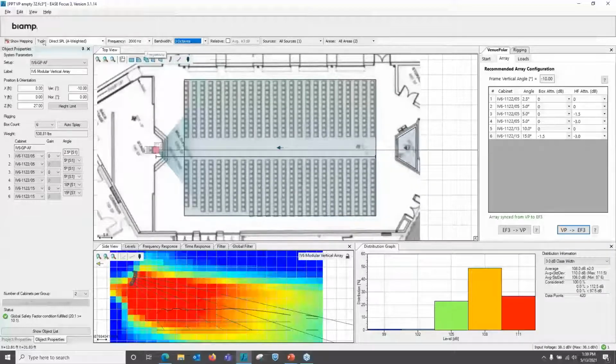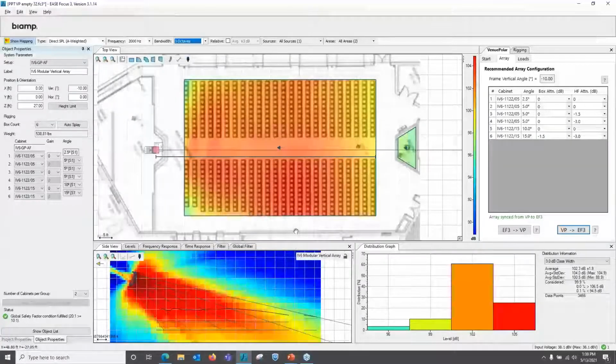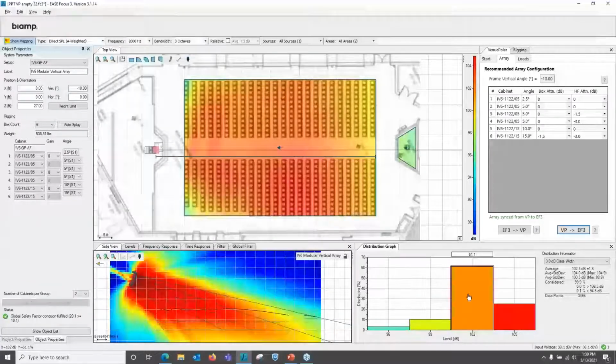I like to start in the voice band, so I'm going to use a 2K center and map based on A weighting. I'm going to click Show Mapping, and here's our mapping of the space. Looking at our array here, it looks like our front row is covered fairly well, and our levels line going from front to the back of the room is tailing off about as I would expect.